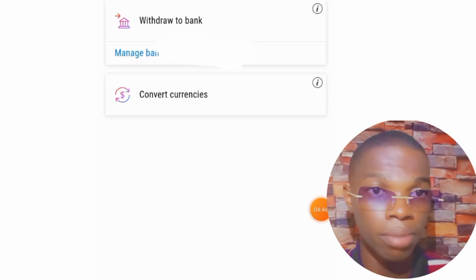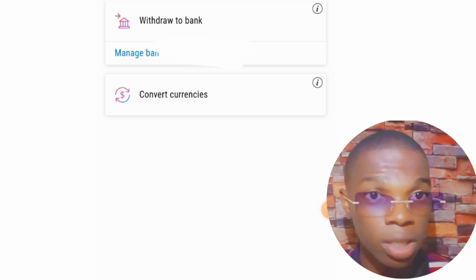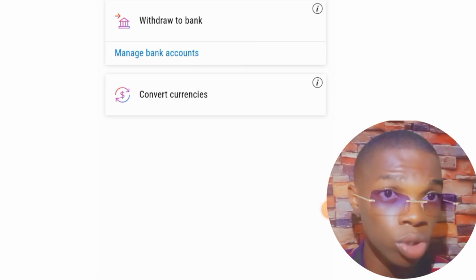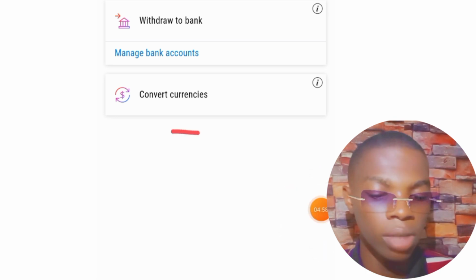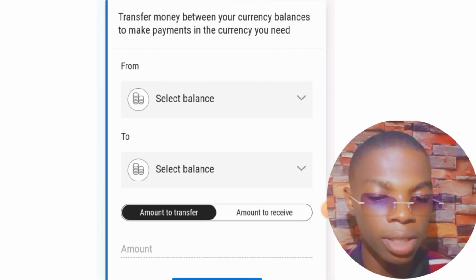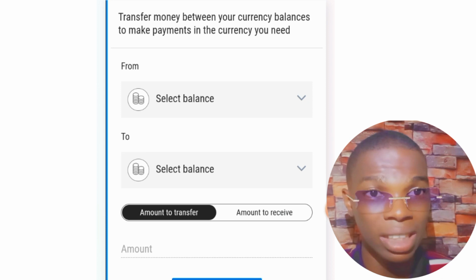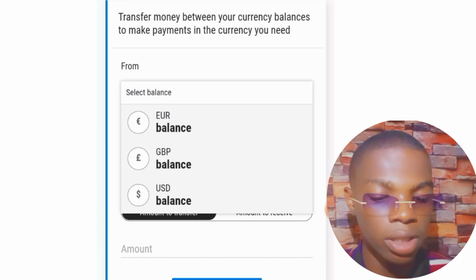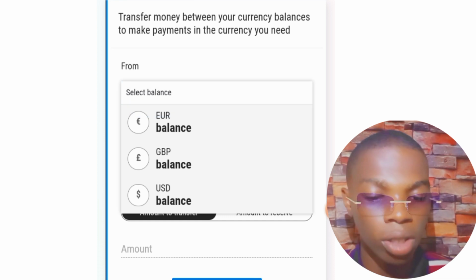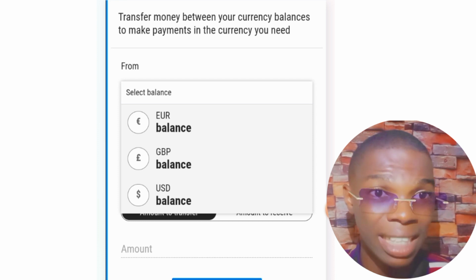Also guys, if you feel like converting your currency into a different currency, you can head over to the currency option by going to the withdraw and transfer option. You're going to see this currency option. This is where you'll be able to convert your currency into any different currency. So if you want to change your dollars into pounds, you can head over to the currency option, and you'll see where you can convert your currency into any kind of currency. You can convert from euro to pounds, from pounds to USD. Everything is up to you.